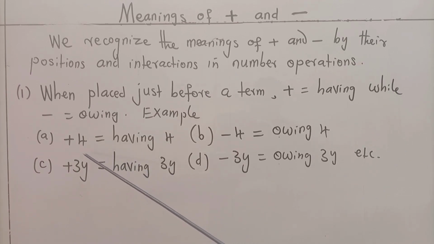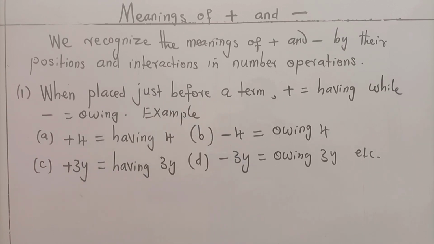Look at this 3y for instance. 3y, y stands for a number, and 3 is what is counting that number. So 3y is actually a group of numbers, but we look at them as one number. Because of this, it is not just called a number, it is called a term.